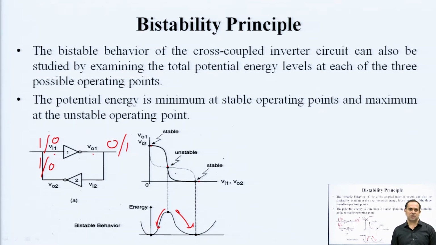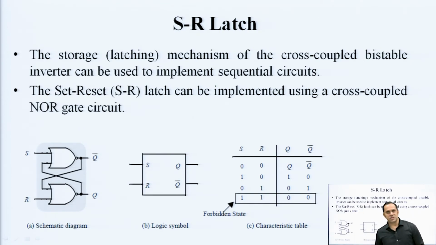And why do you need this storage? It is for the memory element of the sequential circuit. This is one of the most basic mechanisms of how you latch onto the current state of the system and preserve it so that the next state can be decided. Use this mechanism, and instead of inverters, say use NOR gates, and the resulting structure is what is known as the most common SR latch, or set reset latch. SR in SR flip flop or SR latch stands for set reset. Instead of inverters, we use a cross coupled bistable NOR gate circuit.